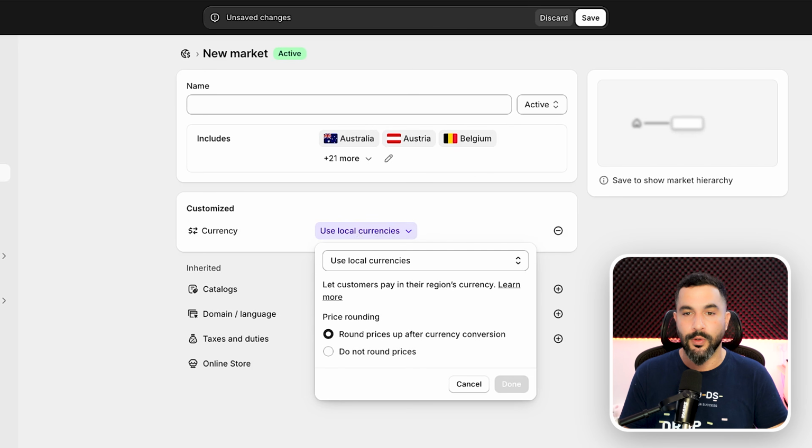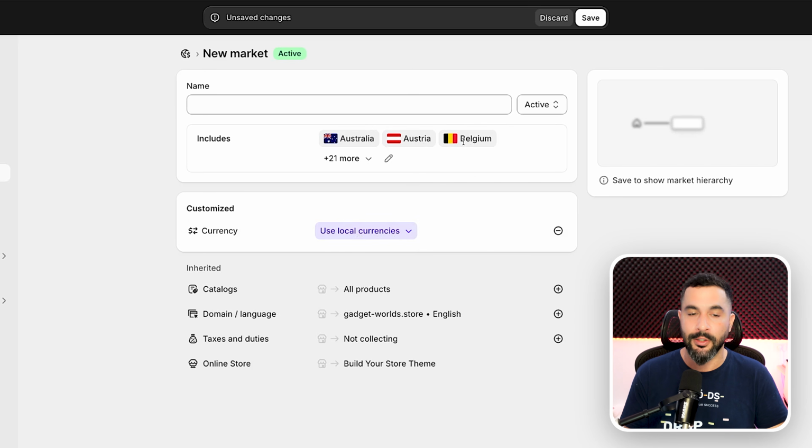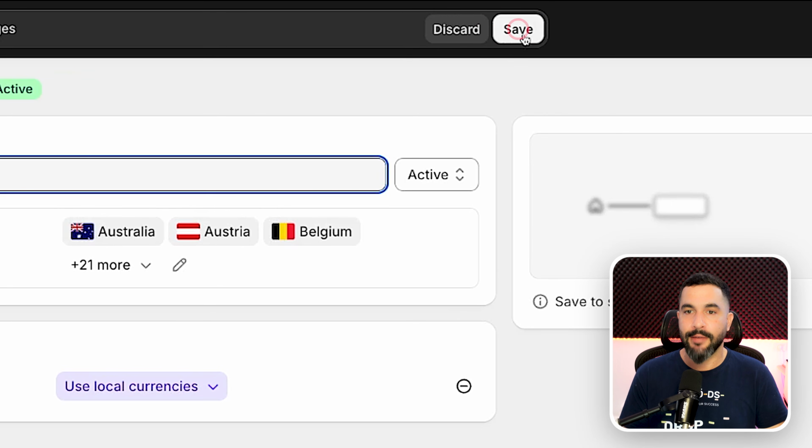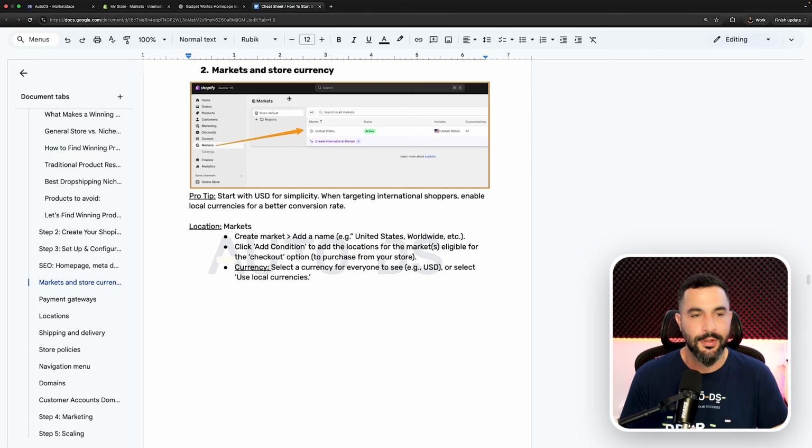And of course, when we get paid, we're going to get paid in the currency that we choose, which in my case is US dollars. Okay, so this right now, this rule that we're making, I'm going to call it international market. And so once we're done with that, we're going to go ahead and click on save right up here. Remember to always save after you change some settings around so that of course they will be saved. Okay, we can miss that without noticing sometimes.